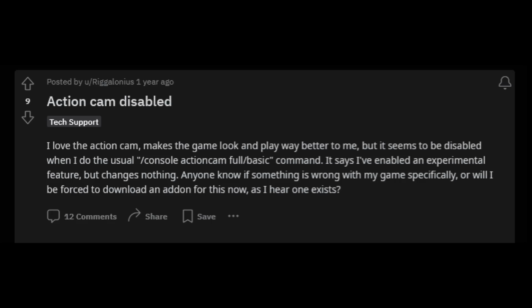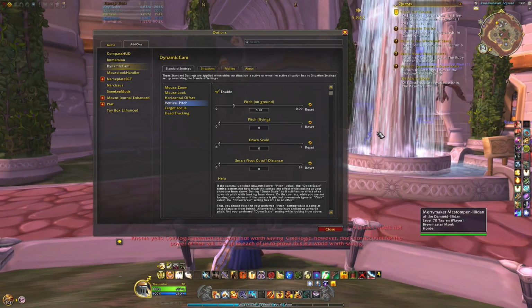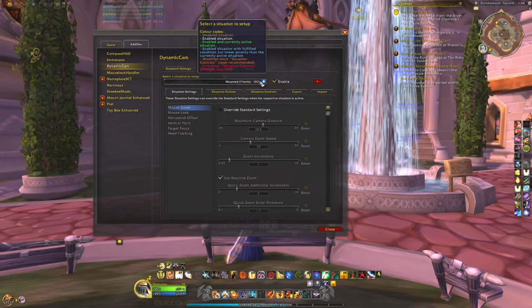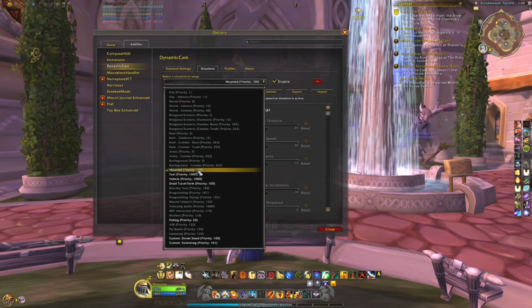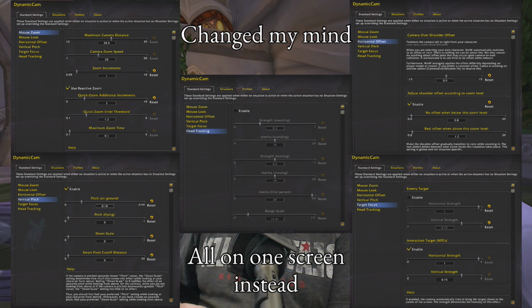But what about the other setting, the camera tweaks? WoW has very limited support of this in base game. But the Dynamic Cam add-on takes this feature and unlimits it, allowing you to tweak the shoulder offset amount to either side, raise the camera the further you zoom out like Guild Wars 2, and also add different situations to automatically adjust any camera setting from basic zoom to any additional settings added by the add-on. Now it doesn't come with profile sharing, at least not yet, so I'll just have to run another slideshow for you guys to pause through and copy.